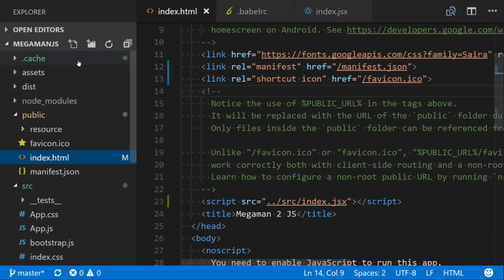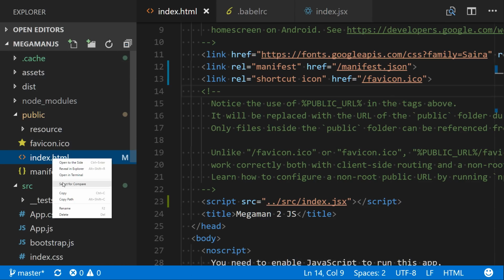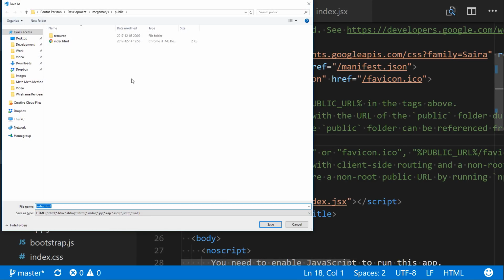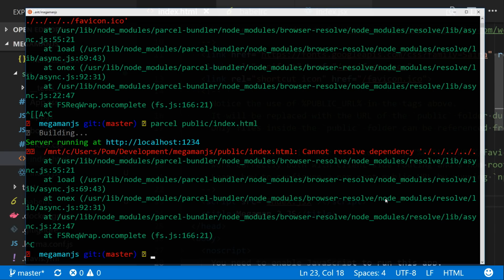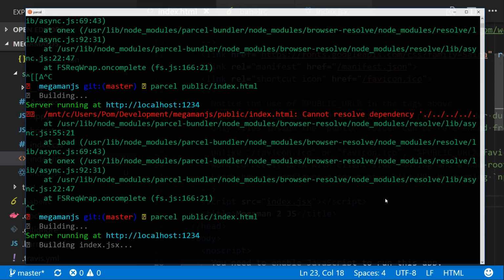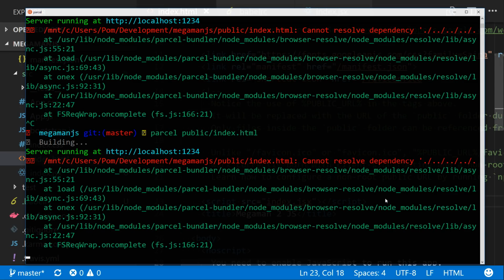I'm gonna open this so we can see what they do. And I'm actually just gonna save this somewhere else. I'm gonna save the index file in src instead. And since I moved that file, now I can type index.jsx here. Perfect. I agree. Do you think it will work? I have no clue. No.